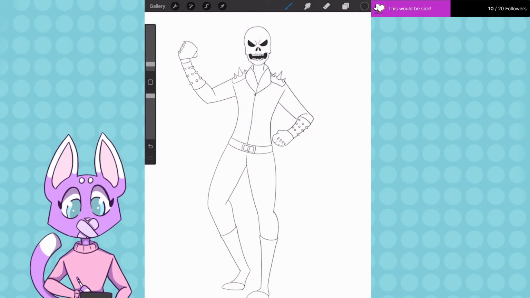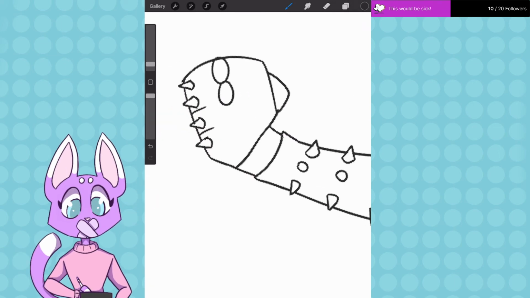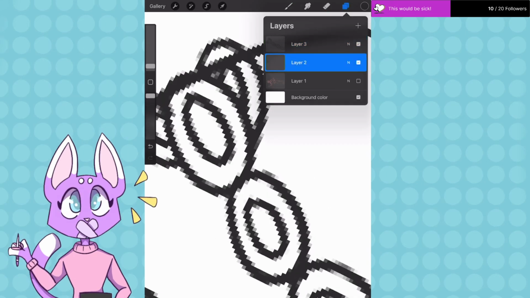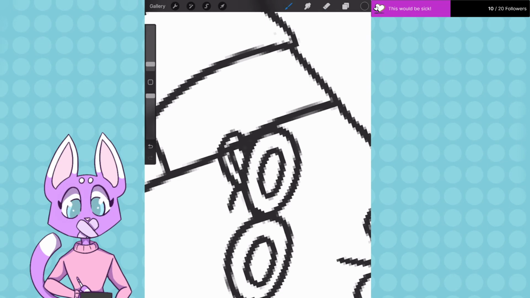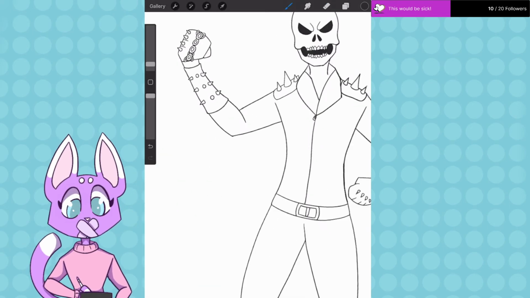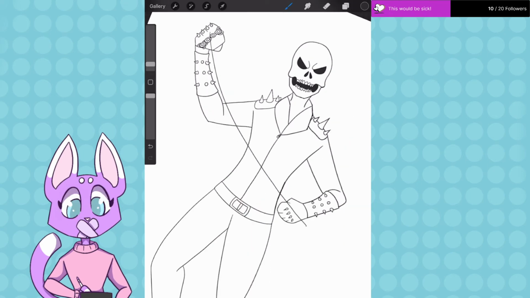Let's go ahead and do his chains real quick. And yeah, before you ask, I am going to individually draw these chains because I can. A little while to do, but that's okay. I knew what I was getting into when I started this. Okay, looks pretty decent. Okay, so then we want our chain arc to kind of come through there.